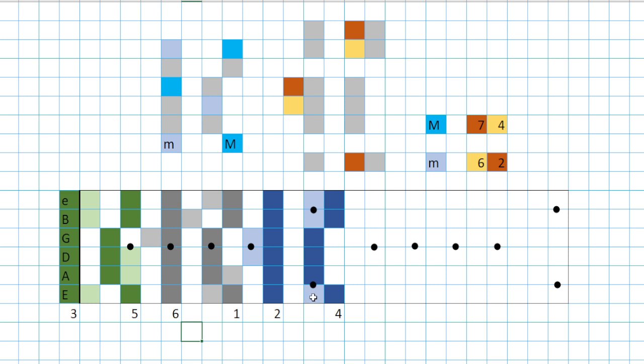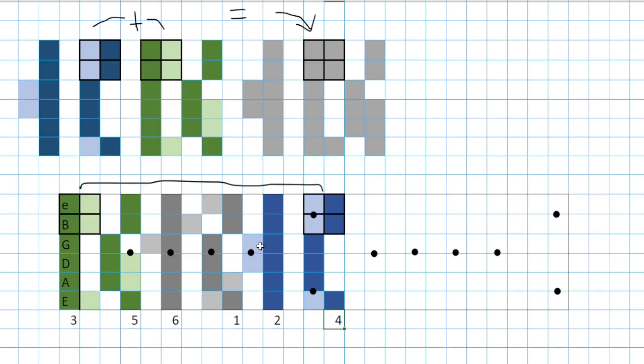This can't be possible. I never saw this, because when I started learning all this stuff, I started thinking about this shape and this shape, and I always used to think of them as separate shapes, not even realizing these are connected like this shape. So right here, what I'm trying to show is here's the blue shape right here. Here's the green shape right here. When you go across the 12th fret, they're actually connected. And so if you know this, this plus this equals this master shape right here.